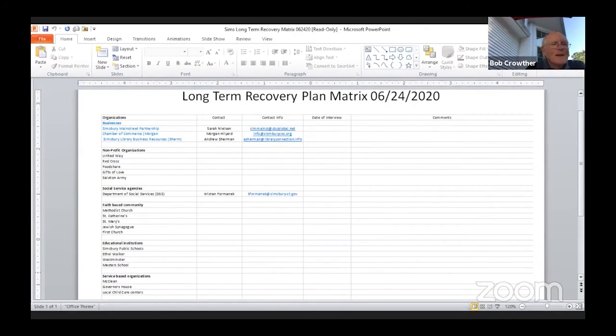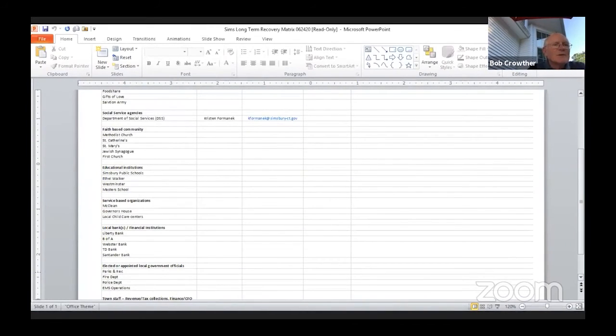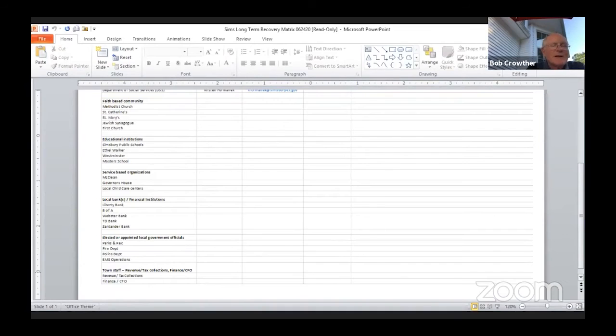So that's something that I hope to be able to begin to complete, get this filled out as quickly as I can and start doing some interviews and be able to report back to the group by the next meeting on what I'm hearing. So if you get a chance, take a look at the spreadsheet, I'd be interested in your feedback on maybe some groups that we haven't thought about that we should talk to, or some other additional comments or edits that you may want to make to it. I'm open to any suggestions from anybody in the group. And if I can figure out how to keep this screen up, I'll be in good shape.